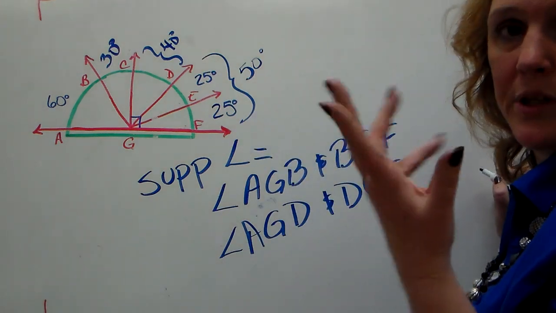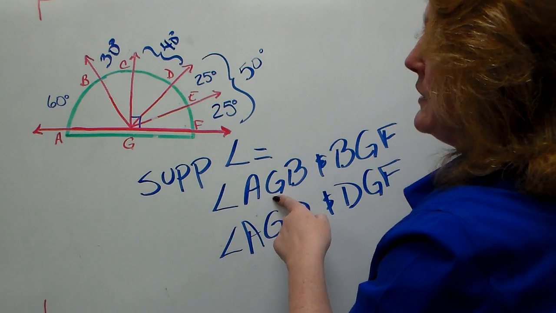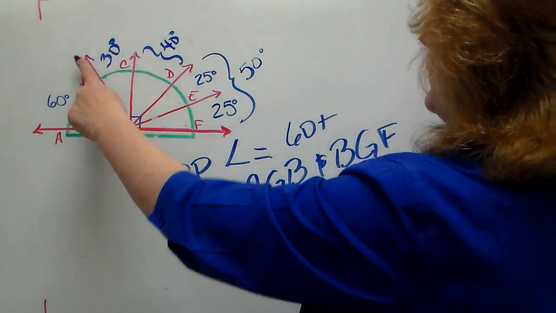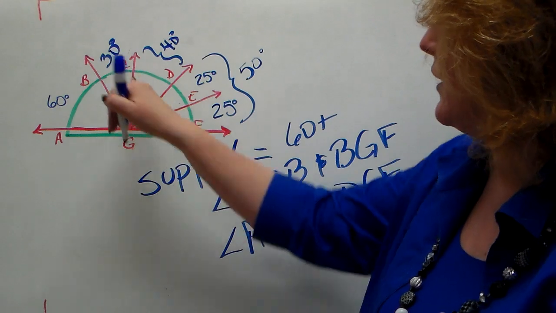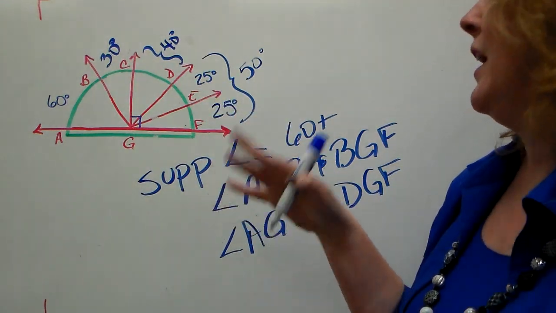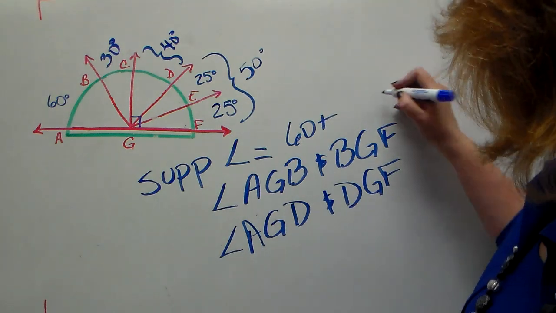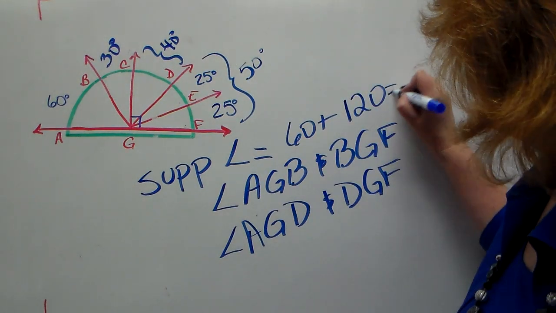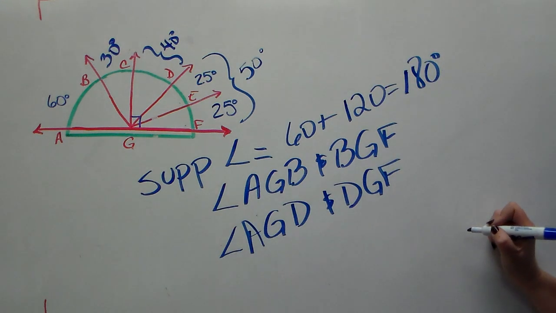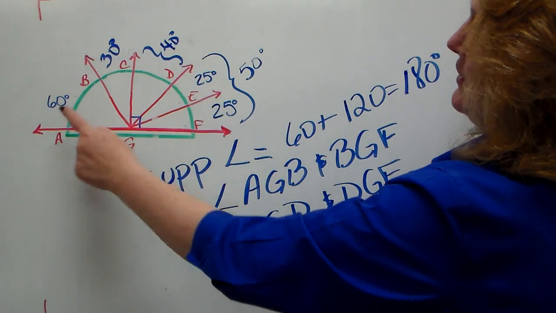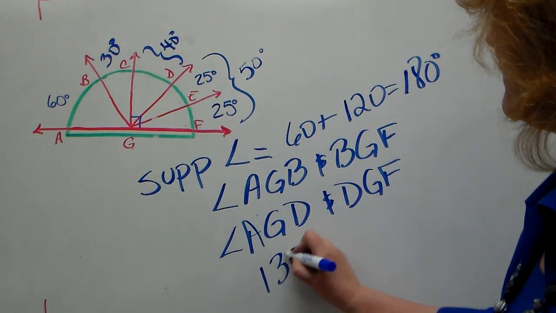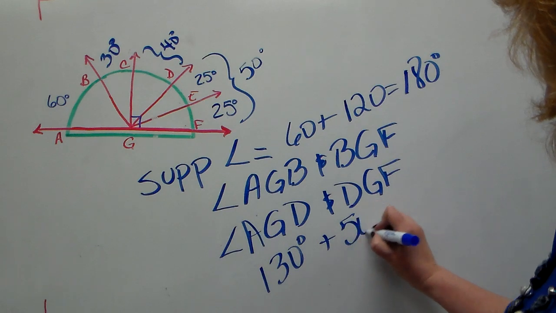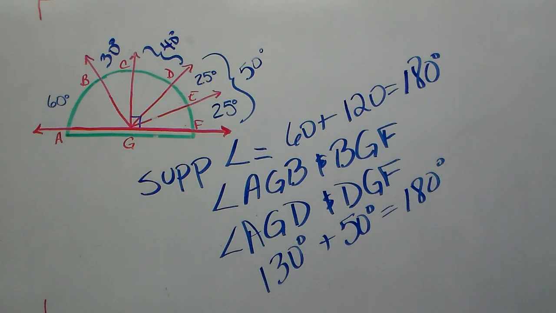Now, oh my gosh, what if I ask you to put numbers to it? Holy mackerel. Now, AGB. The angle of AGB is 60. And angle BGF. Now, there's two ways you can do this. You could say 30 plus 40 plus 25 plus 25. And you could say 120. Or you could say 180 minus 60. Also equals 120, because it has to total 180 degrees. What about this one? Angle AGD is 60 plus 30 plus 40. That's 130 degrees. Angle DGF is 50 degrees. And that, when you add them together, equals 180 degrees.